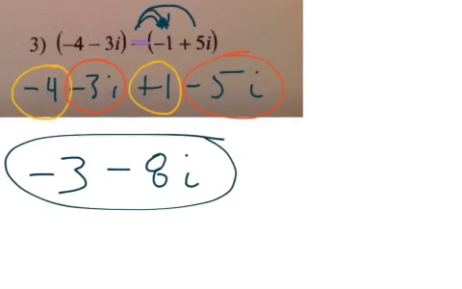And that's how you simply do plus and minus with complex numbers. It's just like combining like terms. Now, this problem poses something a little different. Let's first start out with the most common mistake.